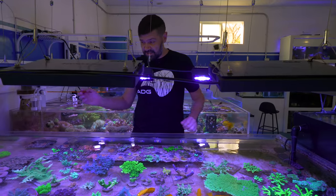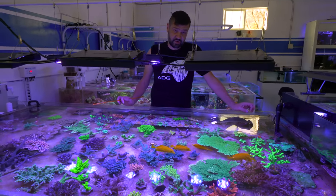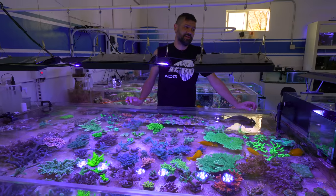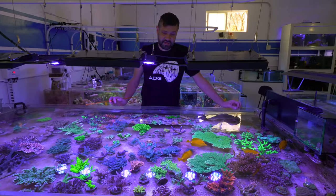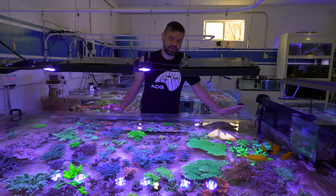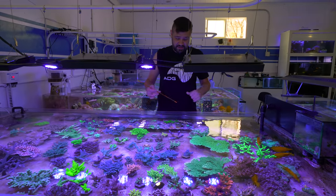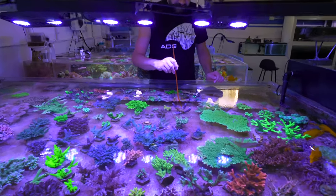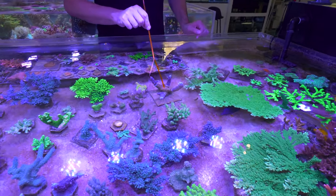So as you can see, the acro flat is doing extremely well. I've been working hard to keep my nitrates from being zero. Got awesome colors, as you saw maybe in our calcium reactor video. Definitely showed the extremes of a premium and a budget calcium reactor, and we used both of them. They work really well. But here is that colony of the blue lightning stag, aka Derek's Indecision, looking amazing.